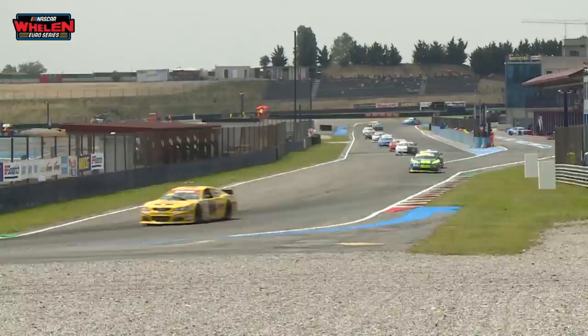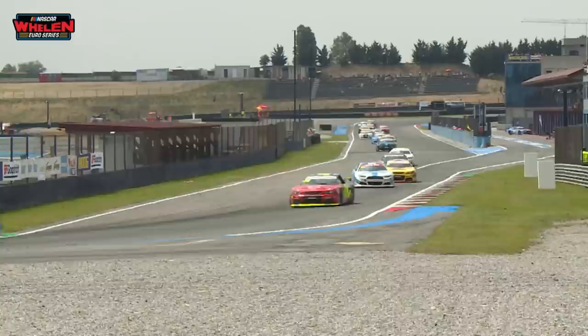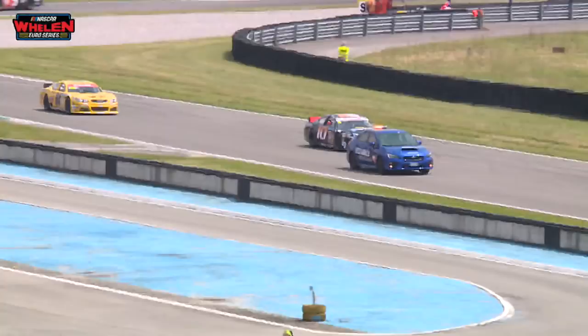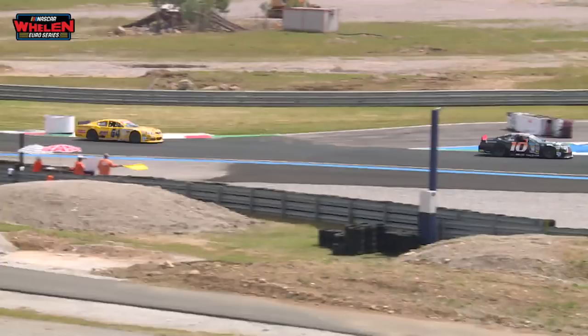So under safety car conditions once more, the order hasn't really shuffled too much, really. It's still Alan Day leading at the wheel of his Chevrolet, the Brax Racing Chevy of Mark Goossens in second position. Third place is the Ford Mustang, the number 50 car, in the hands of Loris Heisemans, the Hendrix Motorsport car. There is the safety car with that lapped car of Miguel Angel Dasa Perez sitting behind it. And there is number 54, our race leader Alan Day.